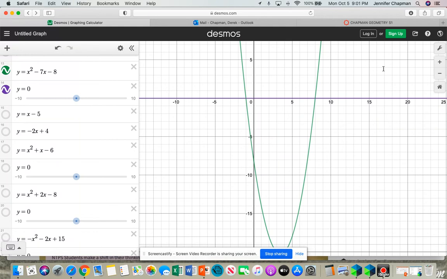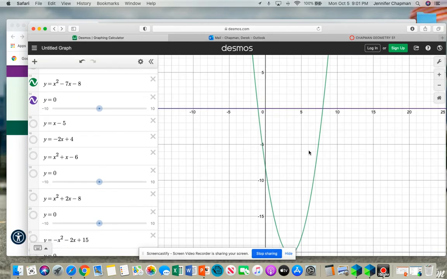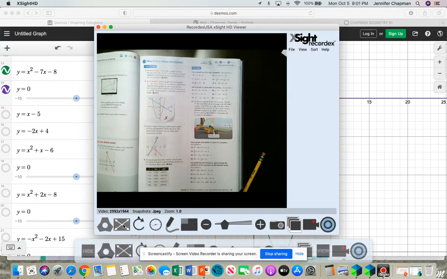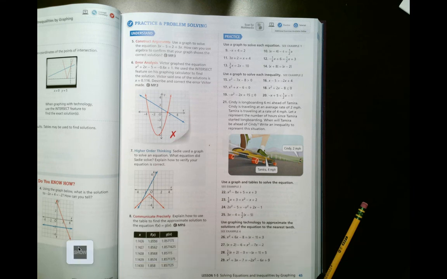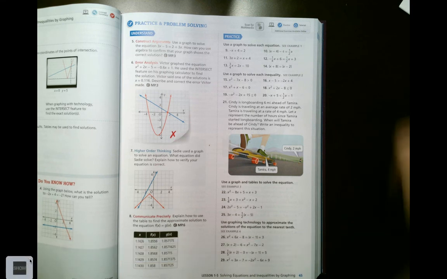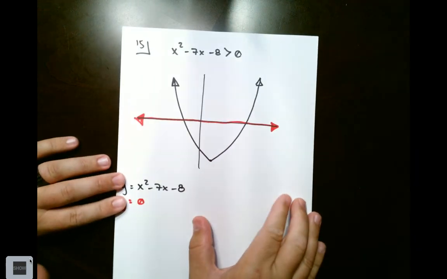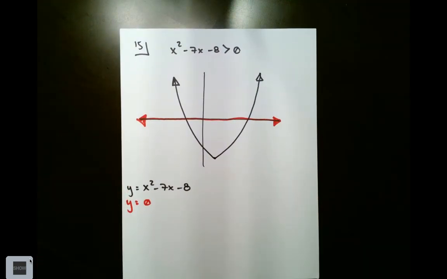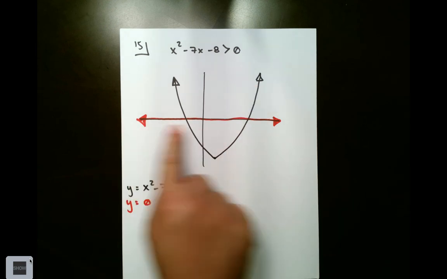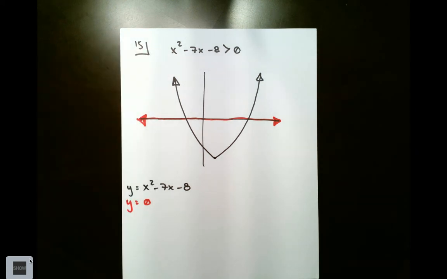I wish I had a way to draw this on here. You know what? We'll pause for a second. Let's go back to my book and I'll actually draw it here. Number 15. So that's kind of the line you saw. Obviously, my sketches suck, right? They're not perfectly drawn to scale, but you get the big picture, right? You can see that parabola, you can see that line, and there's my function for number 15.